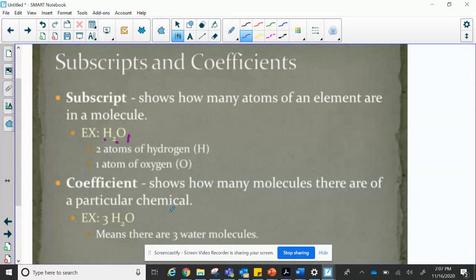We learned this the other day counting atoms. So this tells us we have 3 H2Os. So that's H2O, H2O, and H2O. Now, instead of writing this out all the time and saying, okay, that means we have a total of 6 H's and 3 O's, you need to just multiply. Pretend that this is in parentheses and multiply. The 3 gets distributed to the H2, so that gives us 6 H's. And the 3 gets distributed to the O, so that gives us 3 O's. Okay, so same thing either way.